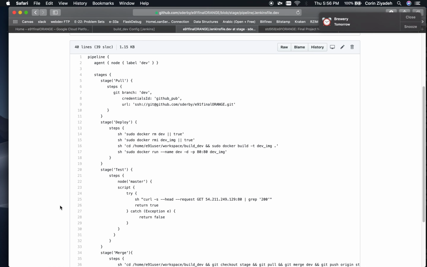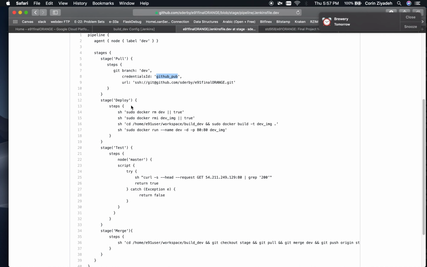So the first thing that we do in the pipeline is limit the job to a specific node. On the back end of Jenkins, we have a development node with an IP address, and an SSH agent is deployed on that machine. This is what keeps the connection alive. It's what allows us to run the job specifically on the development machine where we want the container to run and be deployed. The first stage is to pull the dev branch from the public GitHub repository using these credentials.